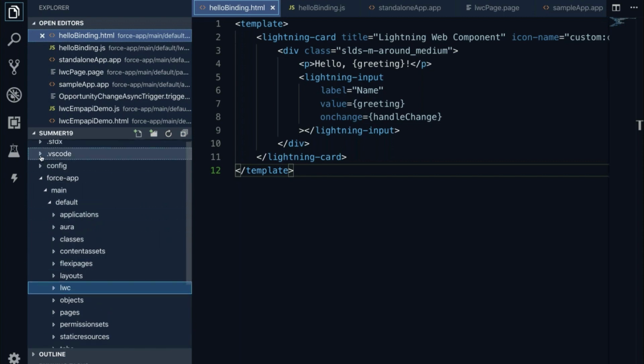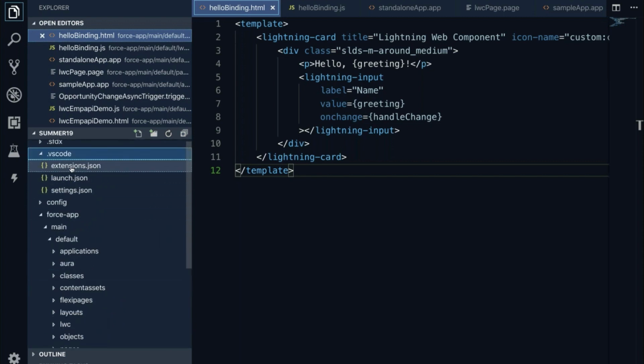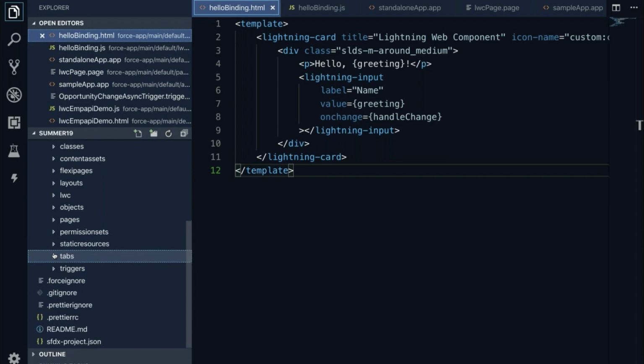We have .vscode. In that, it has given files like extensions.json, where you can define which extensions will be most useful while working on this project. You can give all the VS Code extensions list here. It is going to install those extensions when it is launched. And not only that, it has created all the necessary folders there. This is the VS Code project structure.